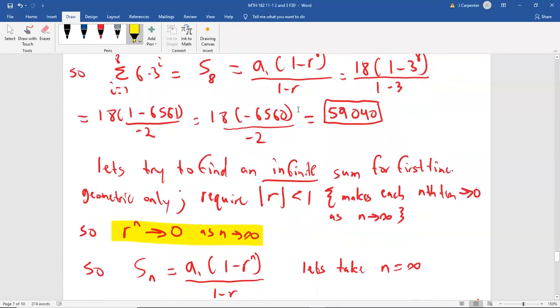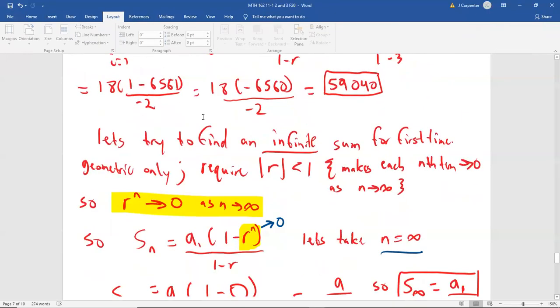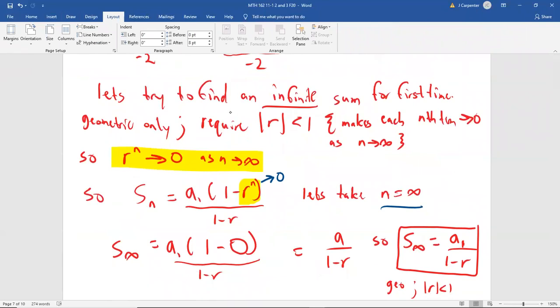So what we're going to do is take that previous formula, so there's nothing new written at the bottom, but now let's imagine that n is going to infinity and r is less than 1. So if your r is less than 1, this thing right here is going to go to 0. This right here is going to turn into 0 as your n becomes infinity. As we just said, a number less than 1 in absolute value raised to an exponent, as you keep multiplying over and over, just keeps getting smaller and smaller. It eventually goes to 0. So when you're actually in the infinity state, it literally becomes 0. So that's what we see here.